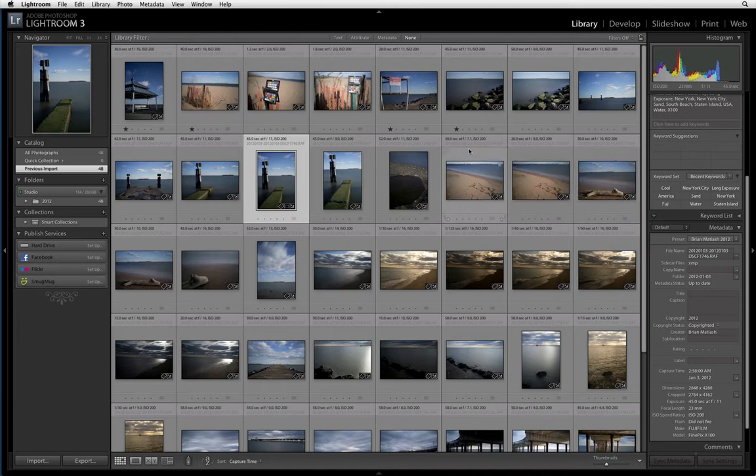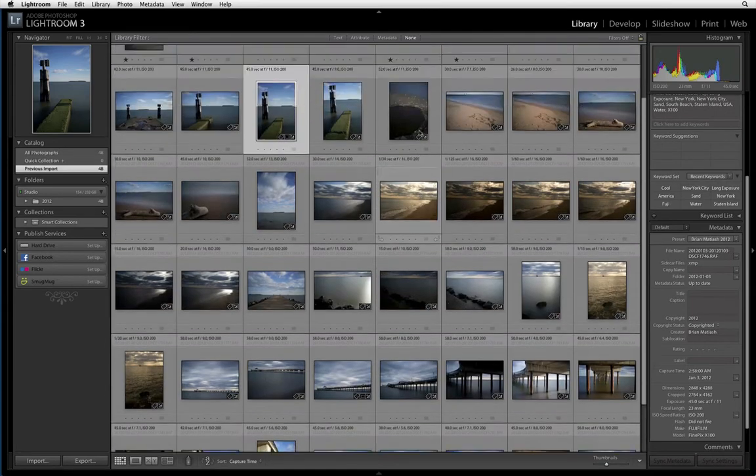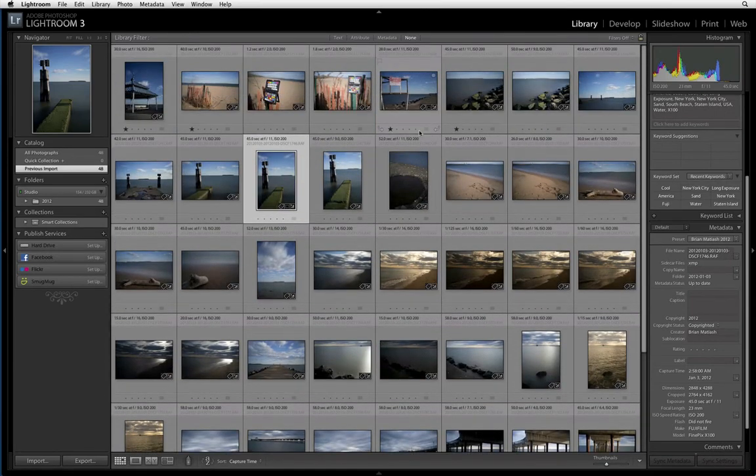The other thing that I'll do is, all right, let's say I've got these 4 images that have 1 star. Now it's time to get them into a view that I can work on, because right here I still have a bunch of images that I haven't yet tagged or whatever the case is. So to do that, I'll create a smart collection. And this is going to be a very simple smart collection.